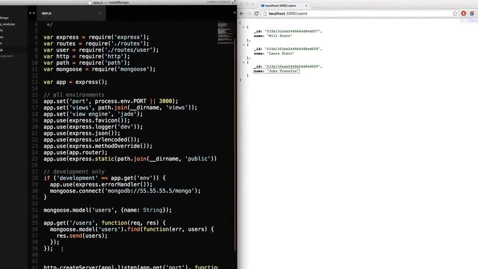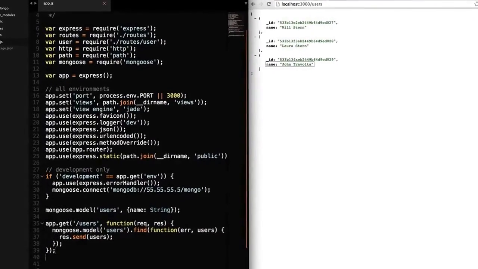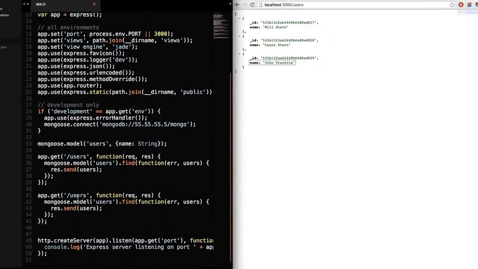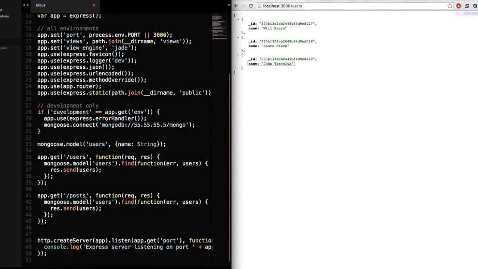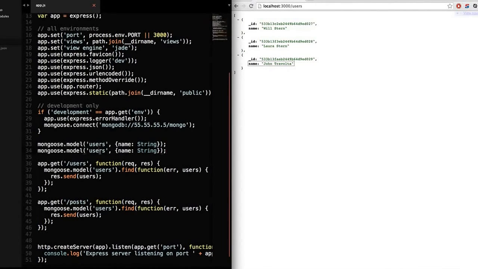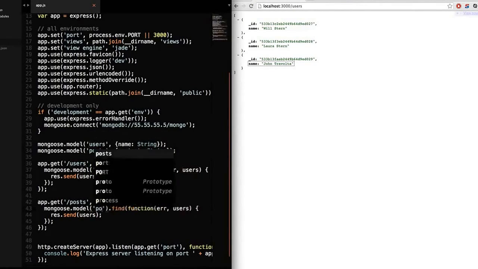So let's go ahead and make one for posts. I have 2 schemas going on right now, 2 collections. I have a users and a posts, which has completely basic posts going on. So let's go ahead and define our second model here, which would be posts. And this one has content, and content is also a string. So there we go, and this will be mongoose.model posts now.